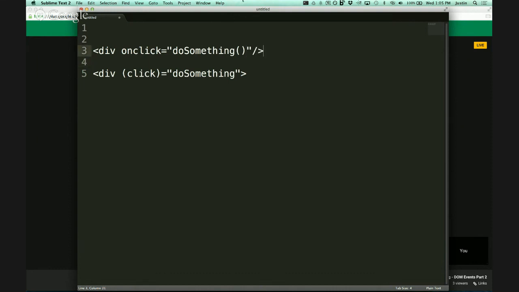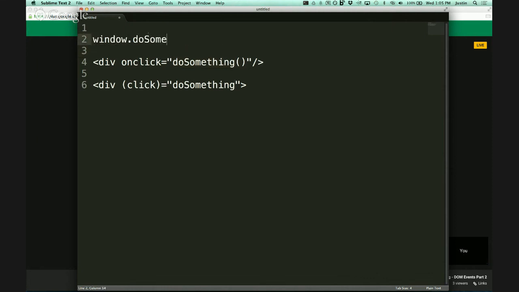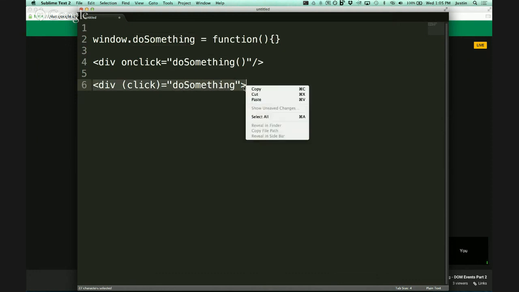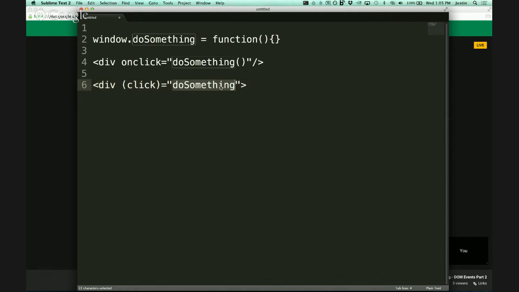Now there's a huge difference between these two things in terms of maintainability. In DOM0, this doSomething had to be in the window. You had to have essentially a window.doSomething function that anything could call or have access to. In modern libraries, doSomething is going to be very isolated to some kind of view model or scope that not everything has access to. So this is much better from a maintainability perspective. But from a performance perspective, neither of these are using event delegation.